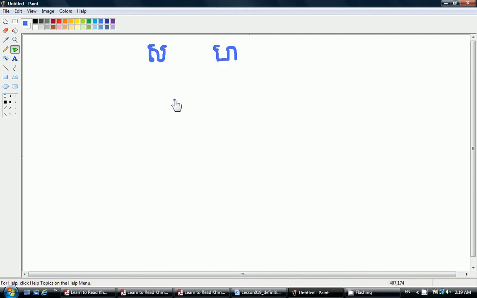Since we have learned quite a few vowels so far, we're going to use the first half of what we learned to combine with saw, and then the second half of the vowels with ha. Okay. So start with sa. Saw, sa. Inside circle. Okay, sa. Se. Saw, se. Okay. Now say.